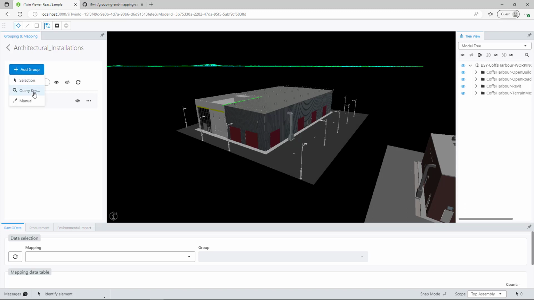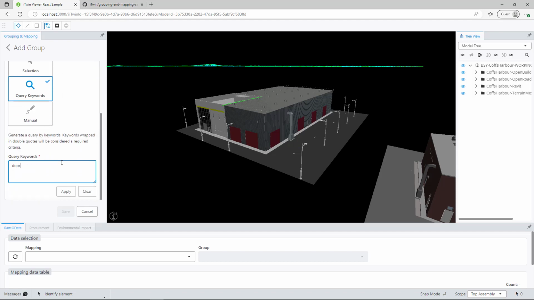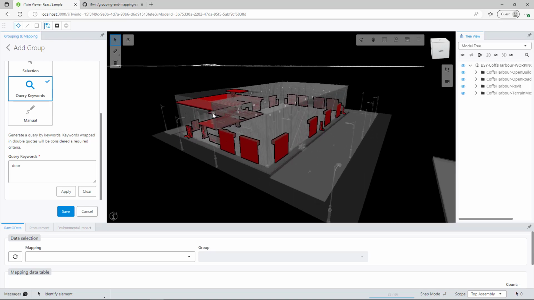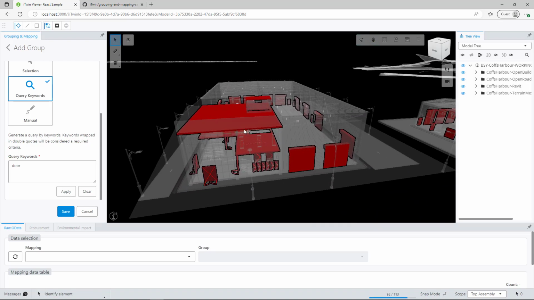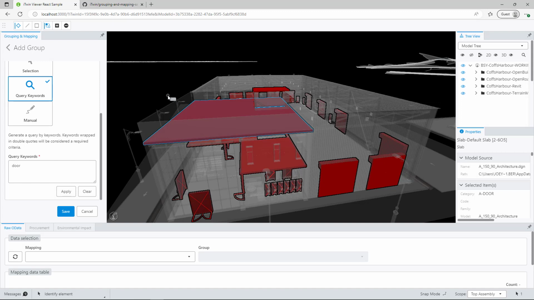Next, we'll start on our doors group, following the same flow. And we see the doors highlighted in our viewer, but we have one issue. This right here is not a door. Unfortunately, there are times when extraneous data makes its way into our groups. Later in the course, we will learn about refining our groups, pulling this extraneous data out. But the queries generated by our grouping and mapping widget will work as a good base for us to get started. So we'll go ahead and hit save.